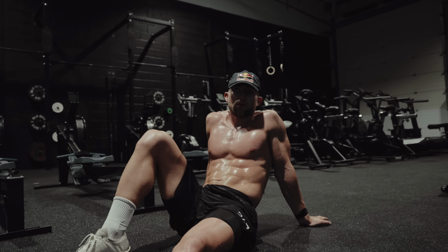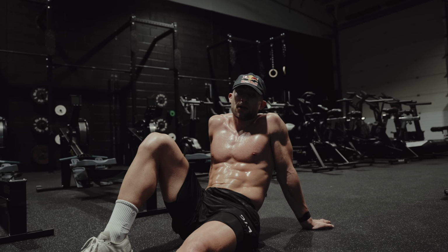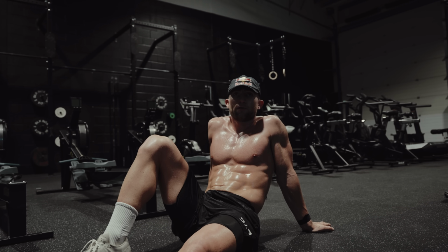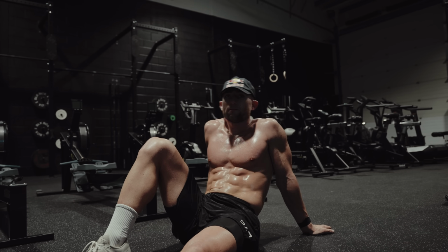It's now time to hydrate. We're going to cool down. We're going to do 2k at an easy pace, just listening to a metronome, and then we're going to hydrate. We're going to go home, eat, and then get ready for the Puma event, shower obviously, and then head over to Manchester. I'm knackered.